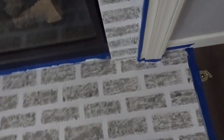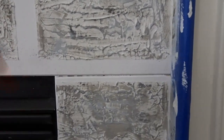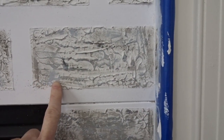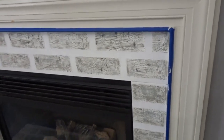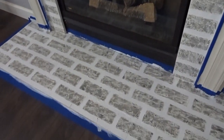And let me show you one of them, for example. So this was the first color that I went in with. And then this was the second color. And then this was the third. So you can see how they layer and almost look, not dirty, but it gives it dimension having all three different colors. It's not like you just slapped some gray paint on there. So I think it came out pretty good.